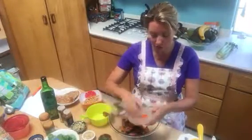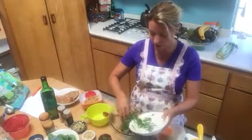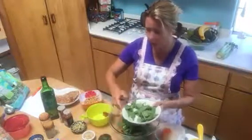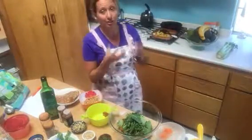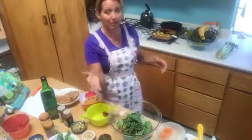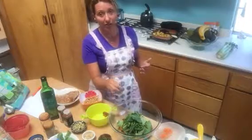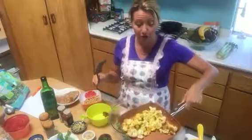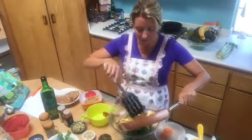So I'm going to do that, of course, with some shredded carrots. I have some arugula here. You could wilt the arugula or wilt the kale. I ended up cooking some cauliflower back here. Cauliflower would be a vegetable, but it is pretty cruciferous, so you could even count that by itself and not have the sweet potato if you didn't have as long a session. If you had a pretty long session and you're pretty worked after, I do recommend a little more carbohydrates than the cauliflower. So I did roasted cauliflower with turmeric and coconut oil here. So we're going to add a little bit of that in there.